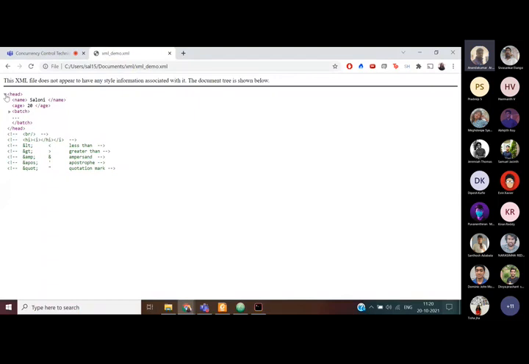Basically, it has different elements and it has some arrows, or it can be displayed as dashes in some browsers, where you can close and open these tags. So when you close, you see that the whole file is contained under these elements, which is head. Now you can open the root element and you can see there's another element which you can open and close. So basically, this is like a tree-like structure.